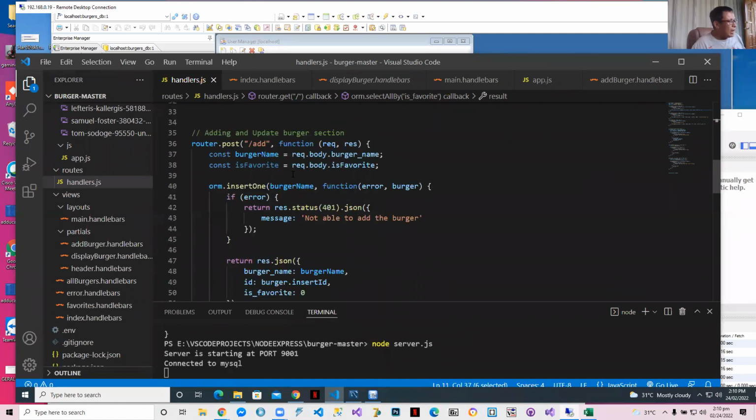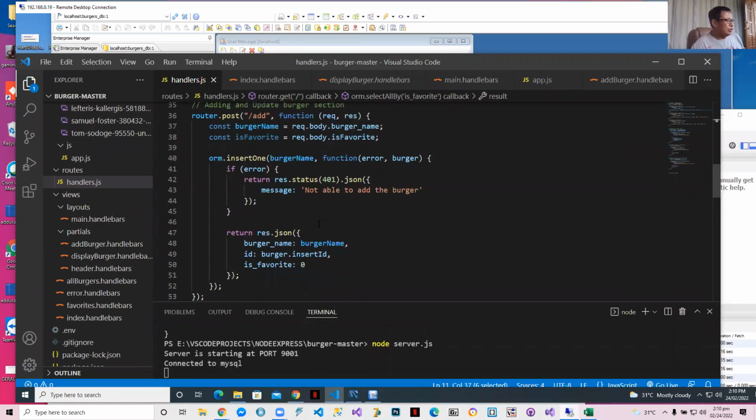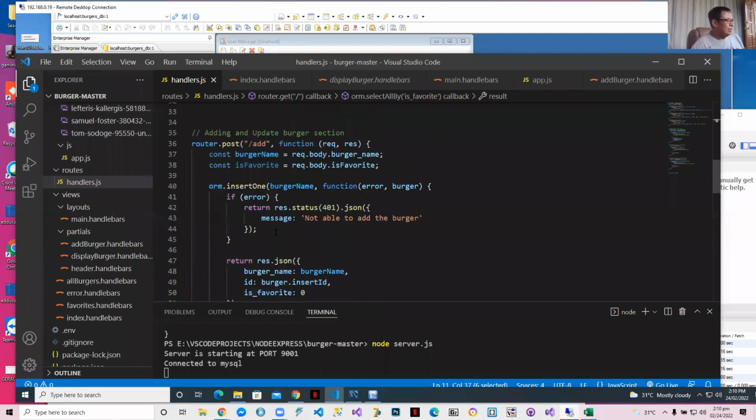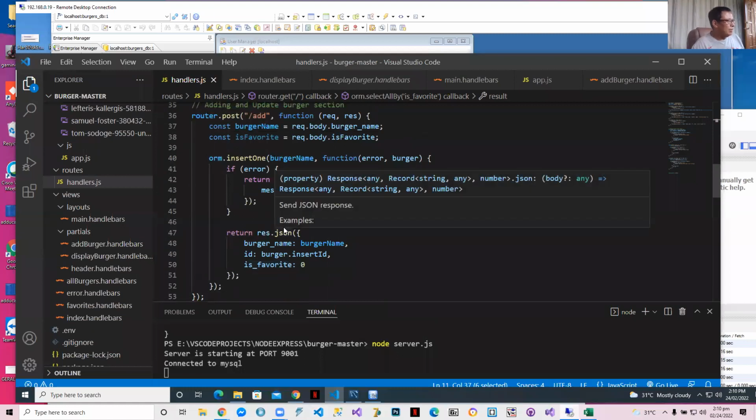So this is the route for the add. Ito yung post. It gets a burger name by request.body.burger name. This is the body parser. And if it's favorite, you don't need an ID because what you need to do is just to insert, ORM insert one. And it will return a JSON format, of add.